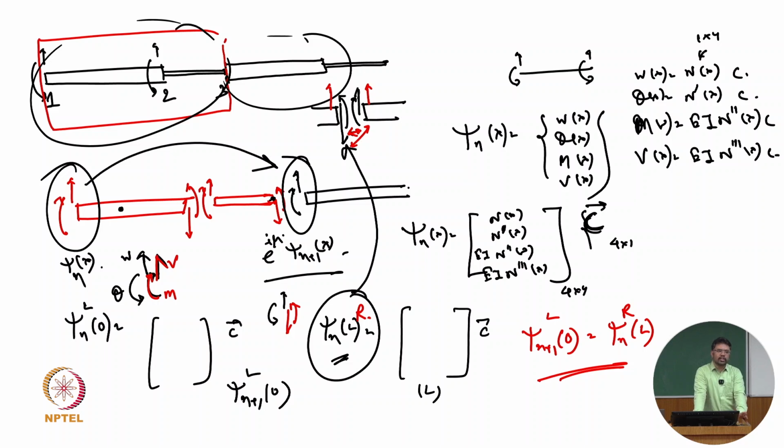Because shear force and bending moment we can only see once we make a cut. If we do not cut, we cannot see shear force and bending moment. So once we cut it, then it has a left side and a right side. Now on the left side, what is happening? Shear force is going up, left up is positive, and bending moment is clockwise.